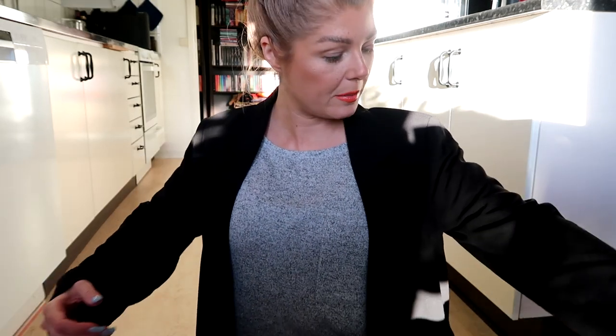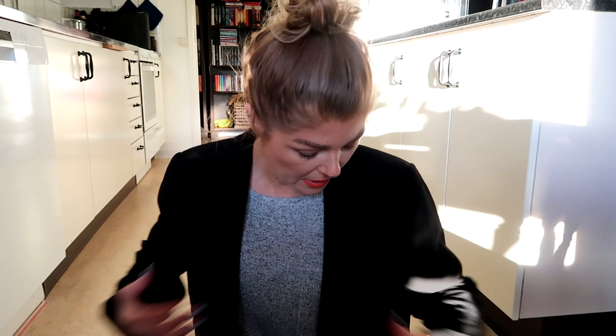Oh yeah. This is nice. Nice length. I bought this one size up because I wanted it to be a bit looser here and a bit looser in my arms, so that I could wear this if I wanted with a dress or a t-shirt, but I can also wear it with like a sweatshirt under if I wanted to. Yeah, I think this one is gonna be good.